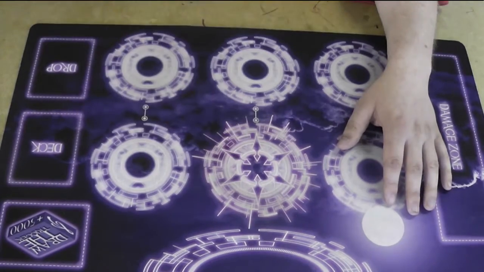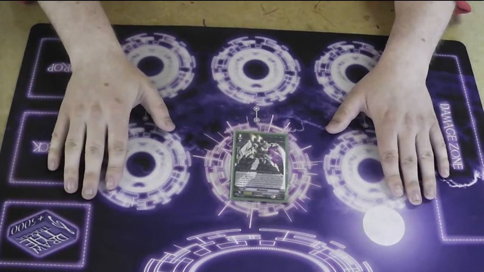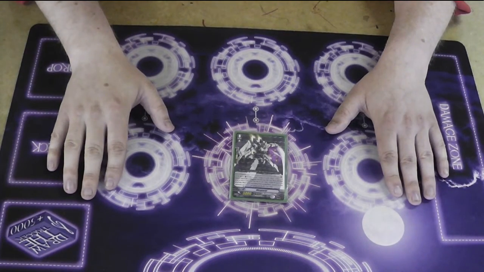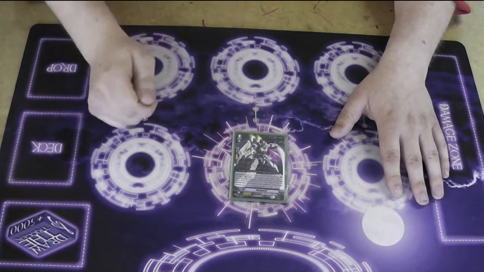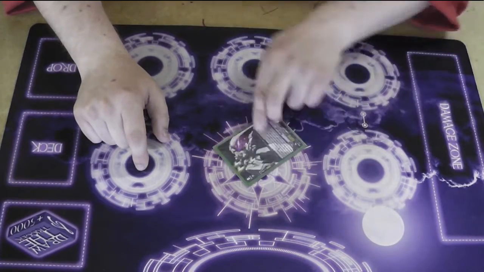Starting with my grade zeros. This is my starter, Morganrot. Such a good card. Does a lot for the deck. He's a forerunner, so when you ride on top of him, you can call him to a rearguard slot. I'll read what he does now.